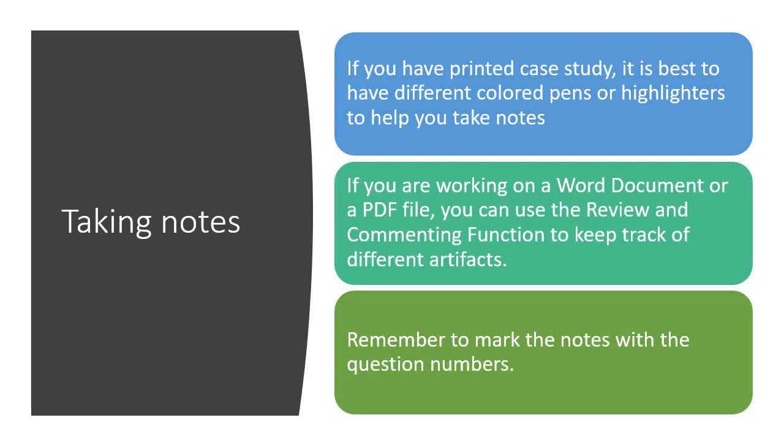Because color also eases the mind in terms of how you're viewing your notes. Some people like to put post-it notes as well. That's fine too, anything that can help you modulate your answers better. But if you're working on a Word document or even a PDF file, I'm not too sure about the Mac software, but in Word there's something called the review function, and you can add comments. You can do the commenting function even on PDF files, and you can keep track of the different artifacts. You can highlight a certain point and say comment one, comment two.